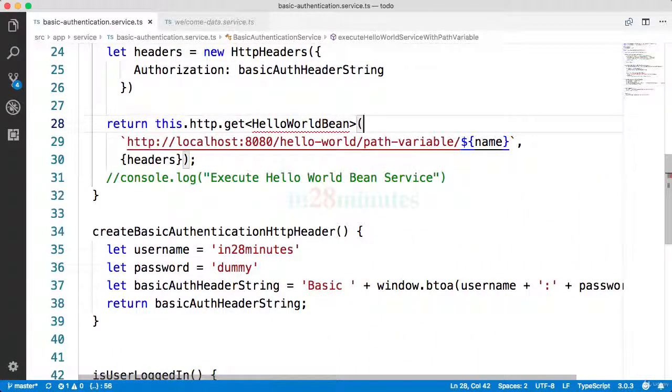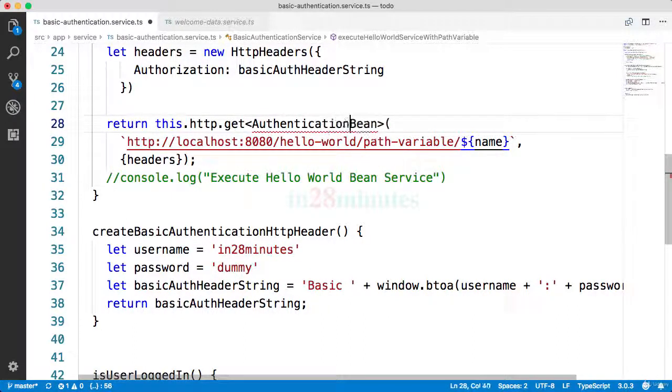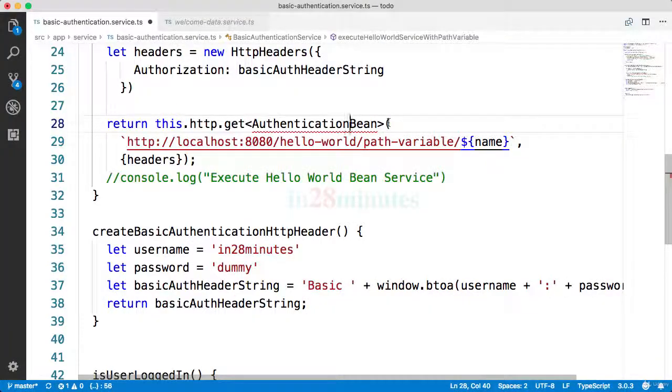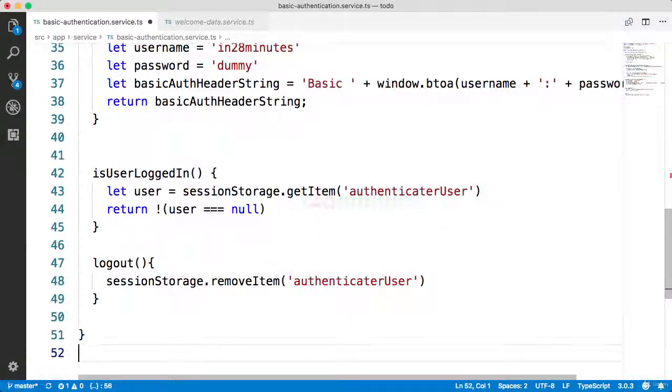The HelloWorldBean is not there. Instead of HelloWorldBean, I'll call this AuthenticationBean. Let's use the same name which we used here. We call it AuthenticationBean, so let's use it as AuthenticationBean in here as well. Let's create the AuthenticationBean class at the bottom.